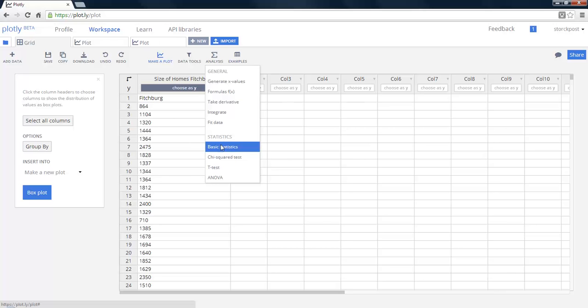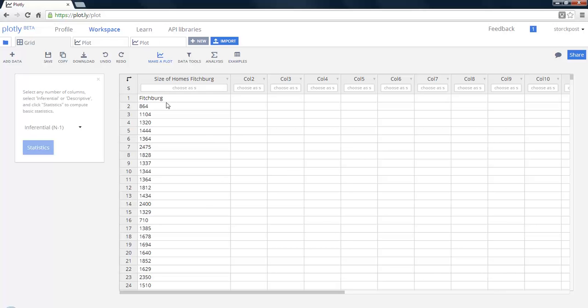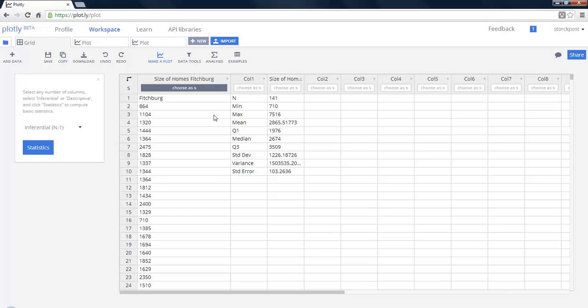If we go to Basic Statistics and choose this column and click Statistics, it gives us the sample size, 141, the minimum, the maximum, the mean, the first quartile, the median, all of our usual summary statistics. So we can use Plotly to create histograms, box plots, and get a quick view of summary statistics all at once. And that's how we use Plotly.